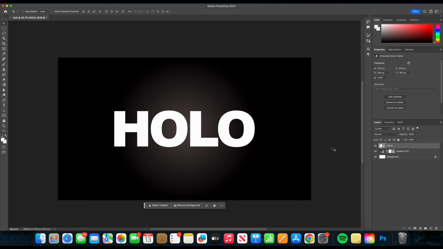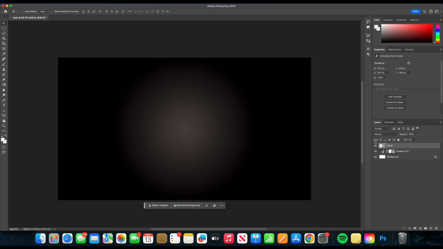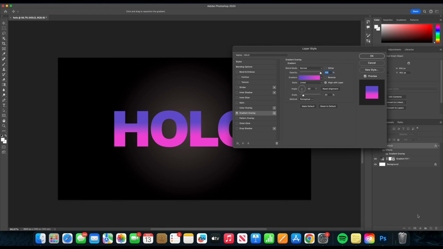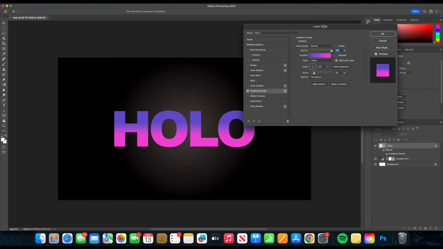Now what we have to do, we are gonna remove the color from the text. So basically we have to select our text layer again and set fill to 0%. The text is still gonna be there, but we're gonna have a lot of options to edit it. Okay, now at this point, we need to add some color to our text. And to do that, we're gonna go over here and add gradient overlay on top of it.